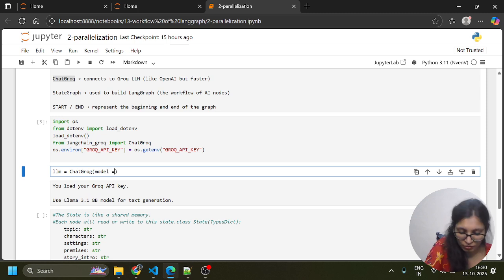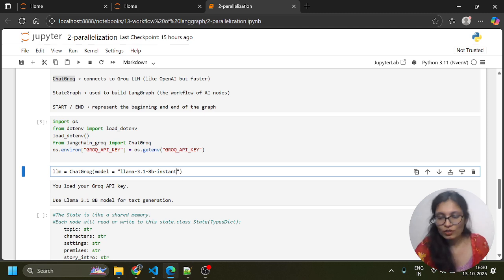So model equals, in quotes, llama-3.1-8b-instant. I'm going to use this model.